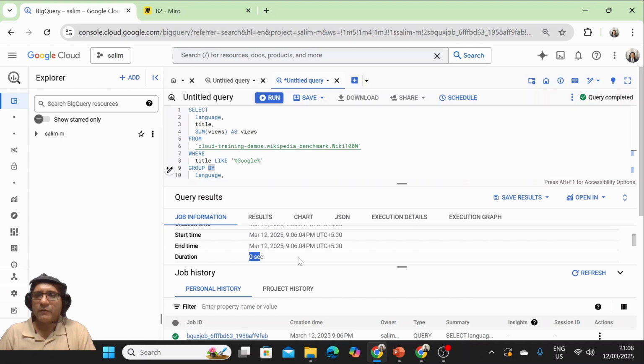What else BigQuery is very good at is it can also do your machine learning. So that's another capability that's built in inside BigQuery. You can use SQL dialect to execute queries and do machine learning in BigQuery itself. That's it about BigQuery. Thank you.